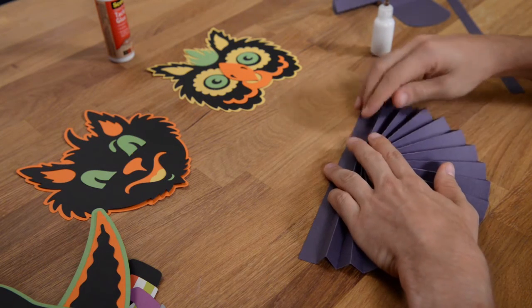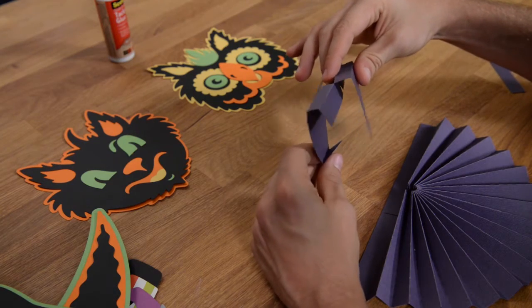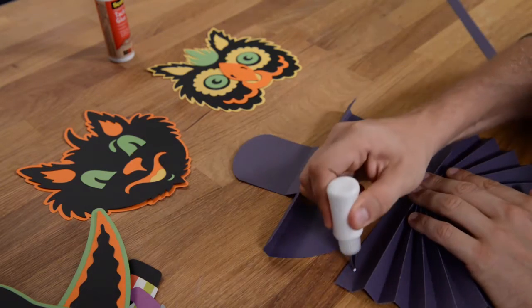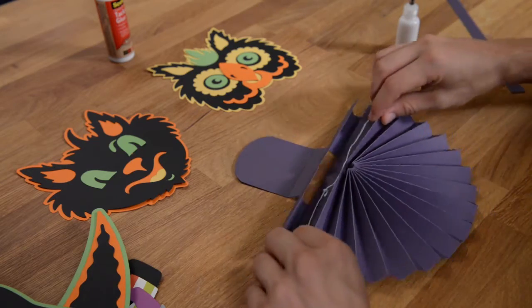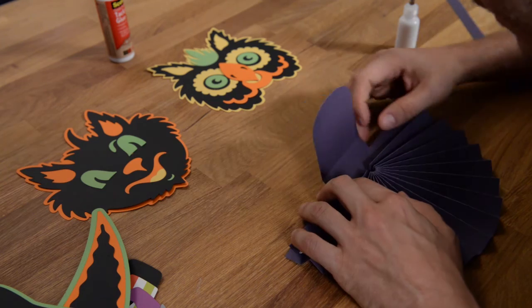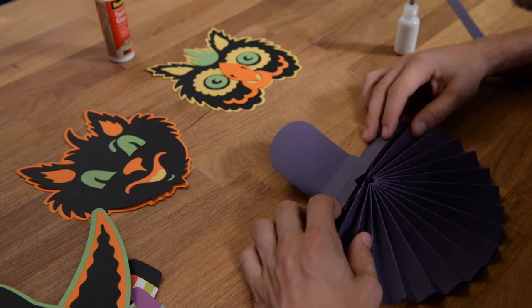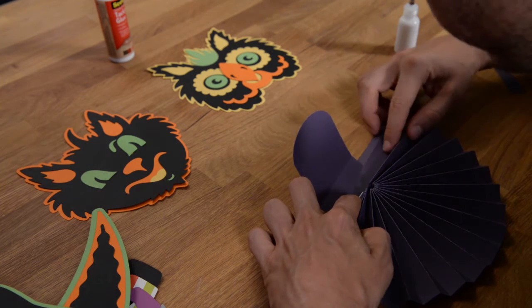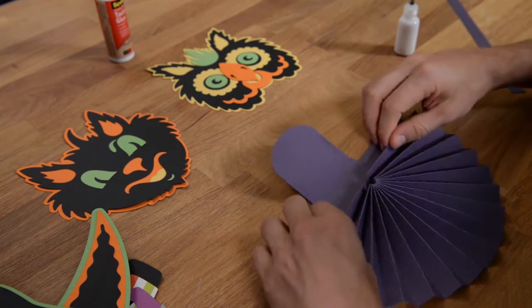Okay, so the next thing we're going to do is take this piece, and this piece is going to look like this once it's all glued together. But the first thing we're going to do is put glue on this element here. Okay, and I'm just going to pop this in like that, and we're going to glue this down. See this little notch here? I want to make sure that that's centered on the rosette. Okay, so let me bring that out of the way, and I just want that nice and flush and centered on our rosette. Okay, so that is in place.